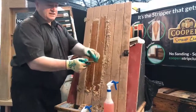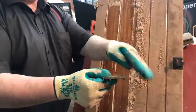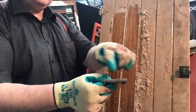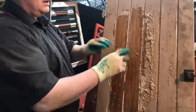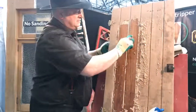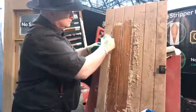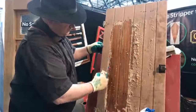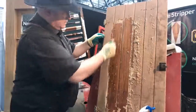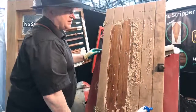Now this little blade here — if we zoom in on here — it's got these two edges, two long and two short edges, and they've got a curve to them which means you're not going to gouge in. But it's got these extensions on the end which mean you can actually zip on down. And we're not pushing hard — if you push hard you end up slipping off and having a problem.